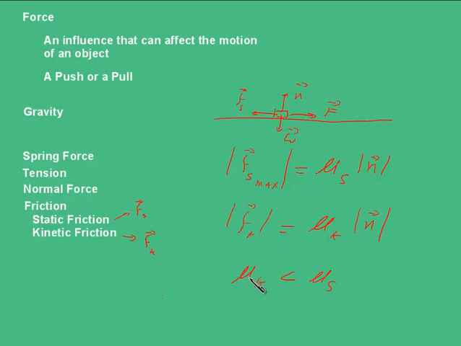Everybody probably has experienced this at some point in time. Let's suppose you have a crate that you're trying to drag across the floor or push across the floor. So you push on it, and then it starts to slide. And you find that once it starts to slide, it's not so hard to push anymore. That's because the coefficient of kinetic friction is less than the coefficient of static friction. So if this were moving, then this would be a k here. So I won't redraw this. Not moving relative to the surface, it's static friction. Moving relative to the surface, kinetic friction.